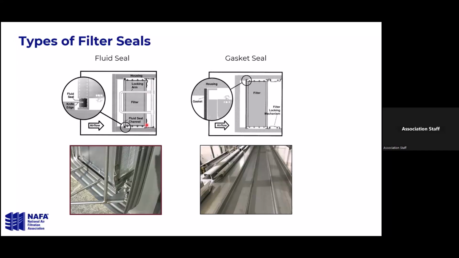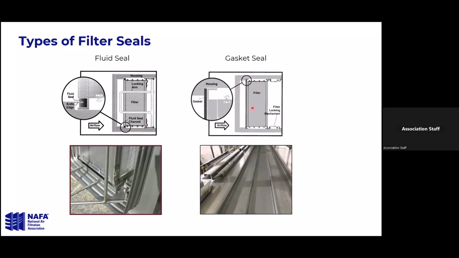And that just ensures that filter gets pushed evenly onto that knife edge and gets pulled off of that knife edge evenly. Because the last thing you want to do in a containment housing is have your filter get a little bit turned, and now your knife edge is acting like a bulldozer, and it's pulling your fluid seal out when you take that filter out of it. Now you got to worry about figuring out how to get into that housing that's contaminated and cleaning off your knife edge so that you could put your new filter in there so that it has a good seal. So that's what those extractor clips are used for on filters for fluid seal housings, is just to ensure that filter will get pushed onto that knife edge and pulled off of that knife edge evenly so you don't have that issue.